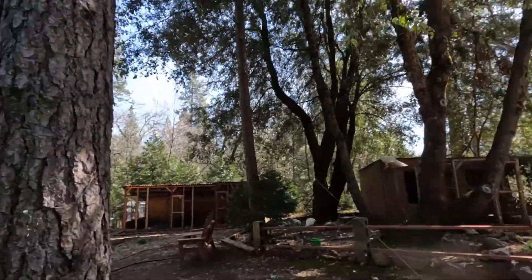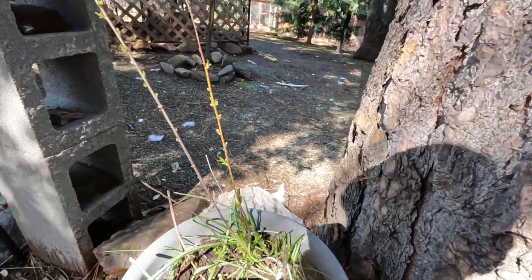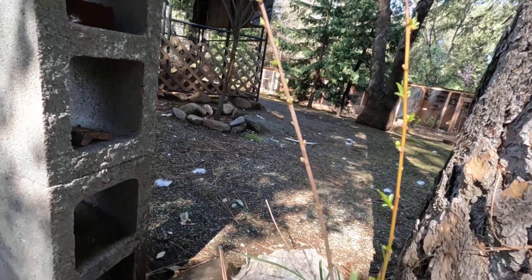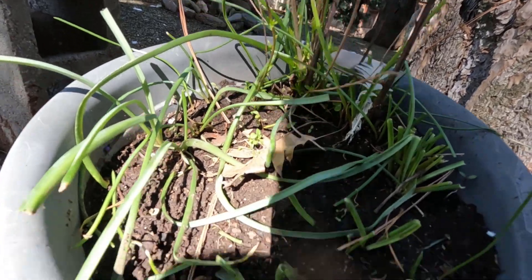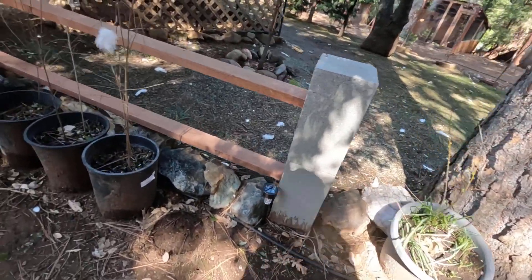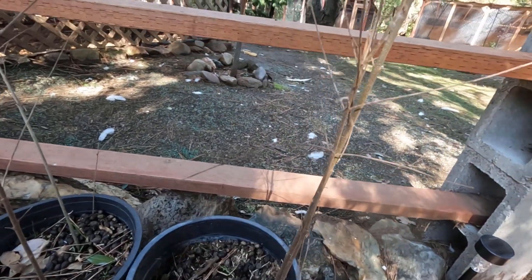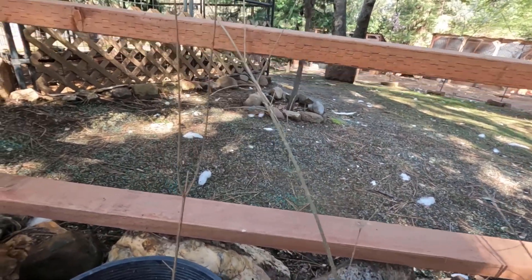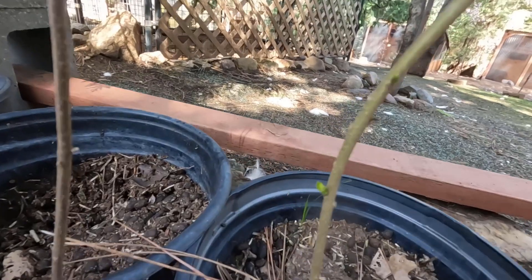This plant right here I got from my mother-in-law. I have no idea what it is, but once it thrives and bushes out I guess I'll find out. Now you guys remember the privet plants? Well, this one didn't make it — this one didn't make it. I was really hoping for the privet. People have told me it's pretty hardy, but look at this one.